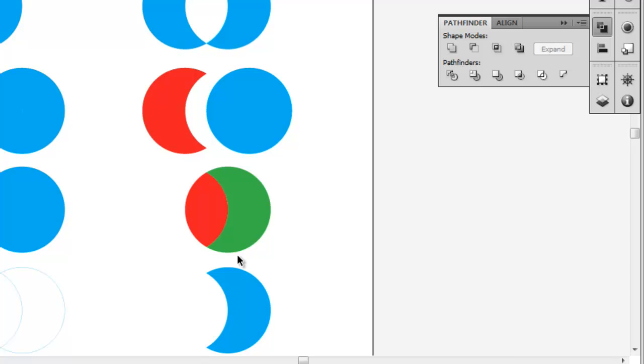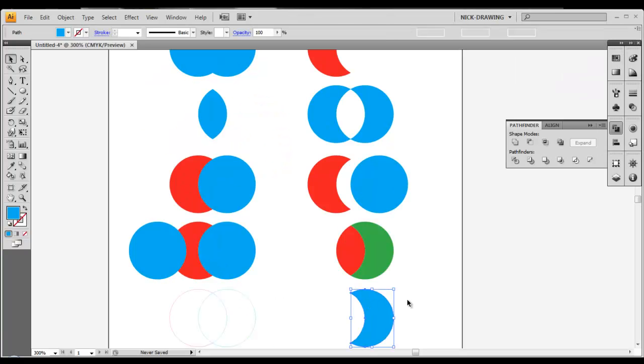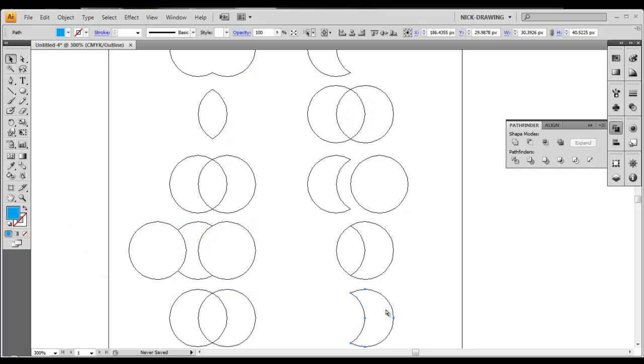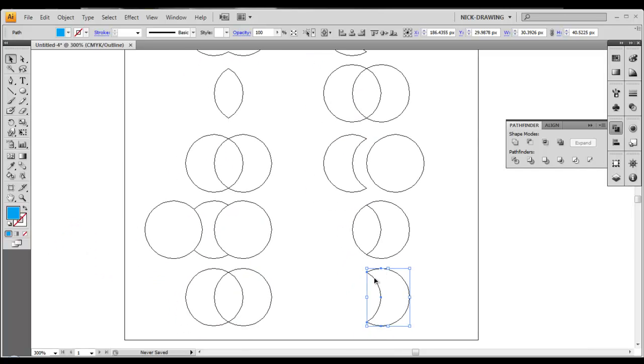Some of the logos that I do, things are overlapping. I don't really need it in the background. If I'm making something to cut out of vinyl, I always want these lines. We go back to that outline preview with Control Y, and then you see a plotter would actually cut these lines out that are right along here. Say I just wanted two shapes. That's why these Pathfinders are so important, that it got rid of these lines in the background, because it would actually cut all of these shapes out. Like you move down here, it would actually cut these lines here.